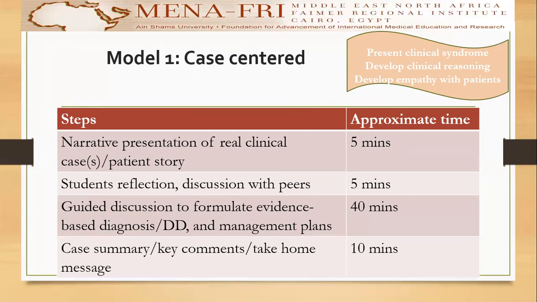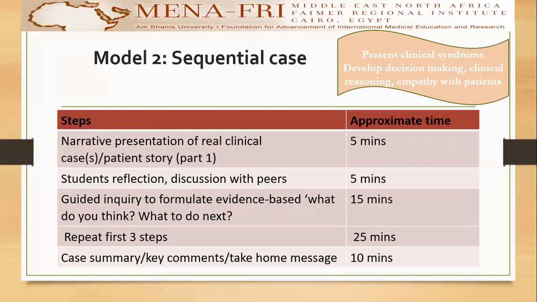The advantage of this model is to present clinical syndrome, to develop clinical reasoning and empathy with the patient. Model 2 is the sequential case. The first 2 steps are like Model 1, but step 3 is guided inquiry, by using what do you think, what to do next, for about 15 minutes. You could repeat the first three steps for 25 minutes while the case is needed. At the end, case summary.